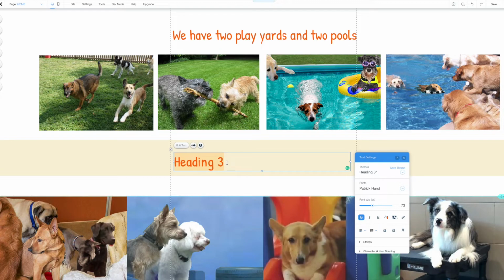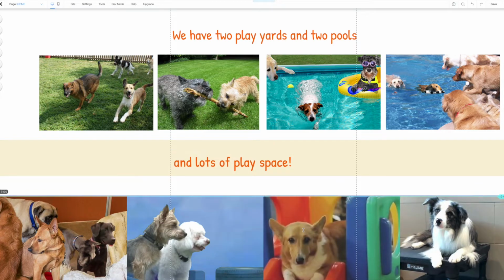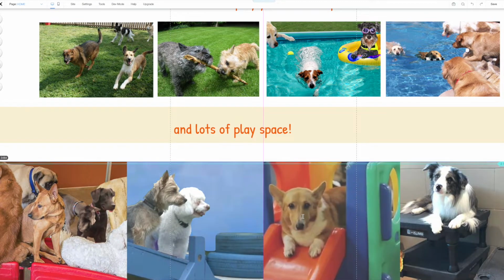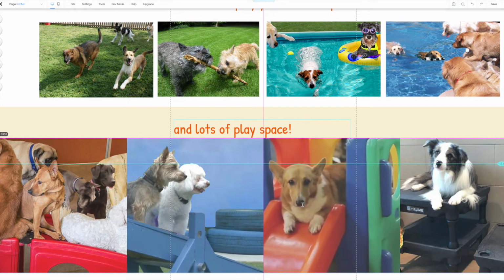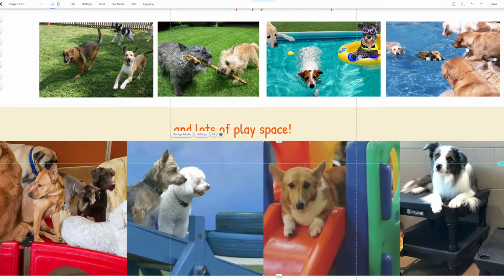And now let's type in maybe and lots of play space. Okay, and we have this. We'll move this up a little bit, and there's our guys right there.